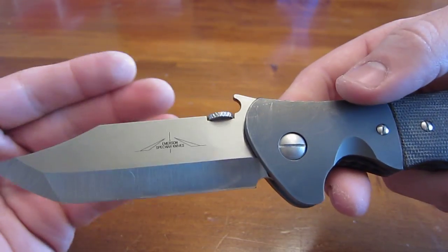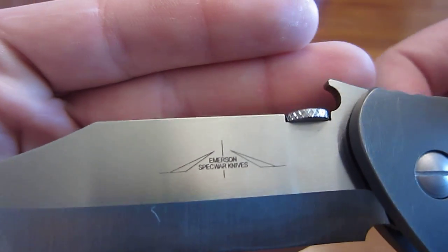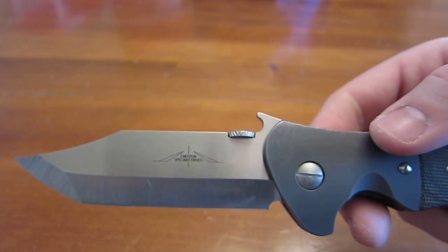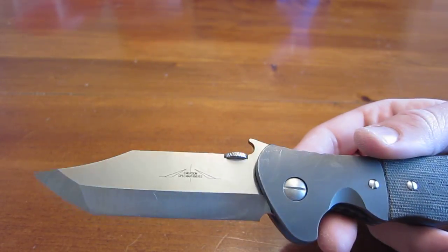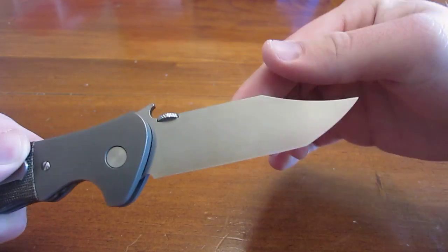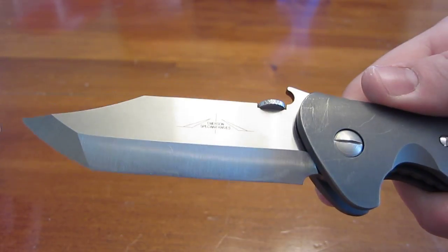As with all Emersons, this is a 154 CM blade, and you can see the Emerson Spec-War logo. The Spec-War knives logo is only used on his custom knives and knives that are hand ground, like some of the prototypes are. This one is chisel ground. It has no grind marks on the back and is zero ground on the logo side.